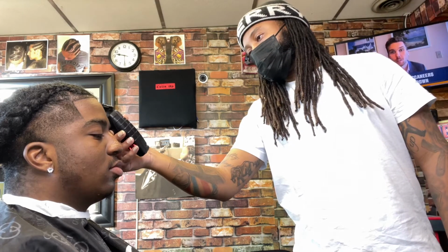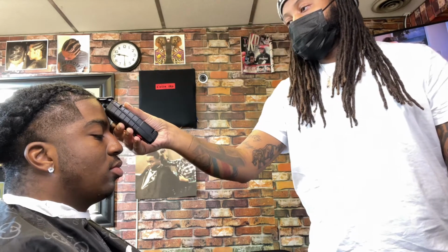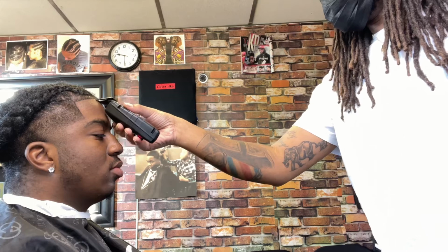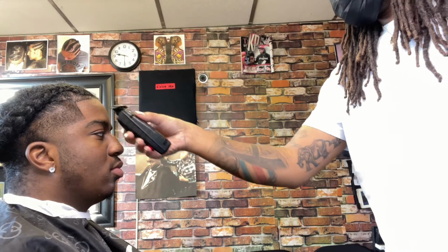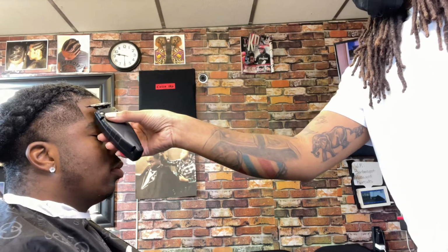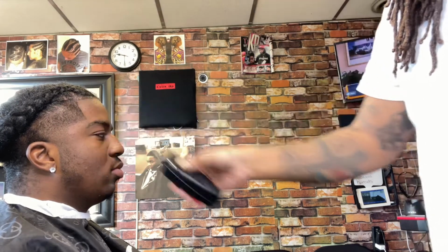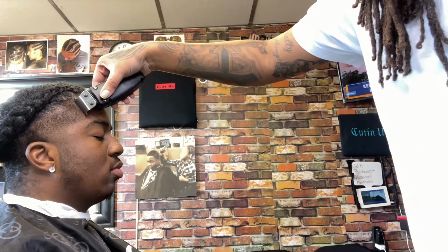There's levels to this, guys. You can't leave one section until it's complete. It's better to complete it that way. It's all gonna come together. I like to start with the hard part first, and that's usually the tapers, and then the lineup, and then I proceed on the haircut. It's different every time though. You guys gonna get it.